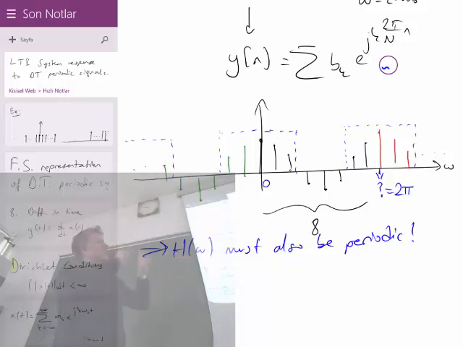So the dashed blue one is a low pass filter, and it is not like the low pass filters in continuous time. In continuous time the low pass filter is this and all the others are 0, because we have infinite frequencies. But in discrete time we don't have infinite frequencies. There is a maximum frequency available to us, and it just happens to be here. That is the max frequency. And what is that equal to? It's halfway between 0 and 2 pi. That is pi. Pi is the maximum frequency in discrete time.